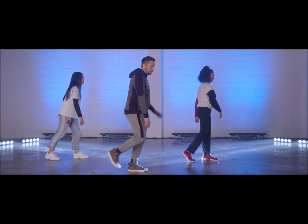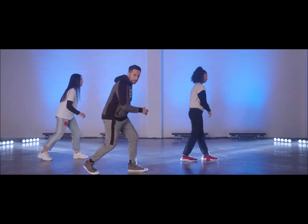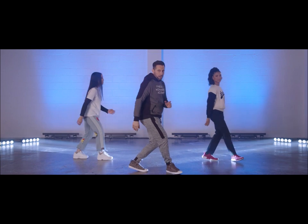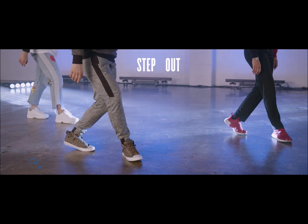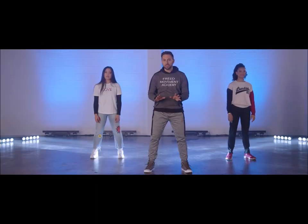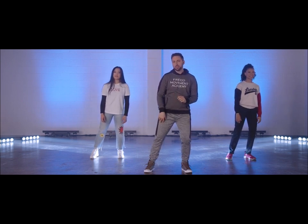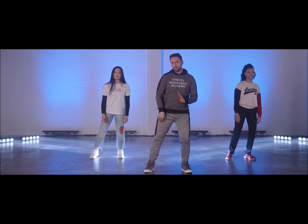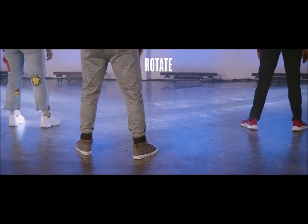You're gonna take your right foot and step forward. Take that same foot and step back, and then step forward one more time. So that's forward, back, forward. Then you're gonna take this left foot and you're going to pick it up and plant it down. Okay, don't worry that you're facing away. Just look over your shoulder and catch these last four moves. Everybody lean into your left leg, and only the right leg is gonna turn you around in four steps. Ready? Go. One, two, three, and four.